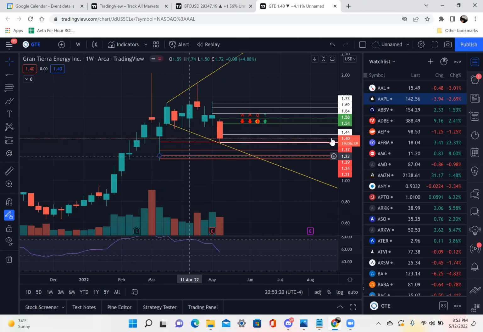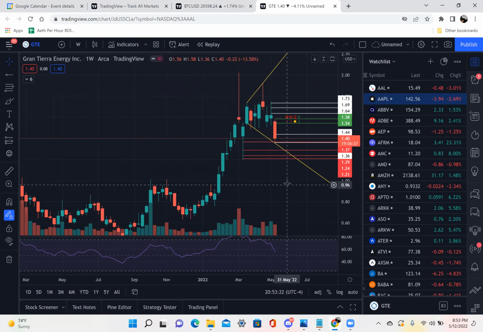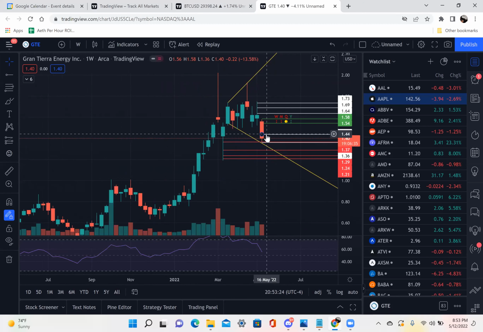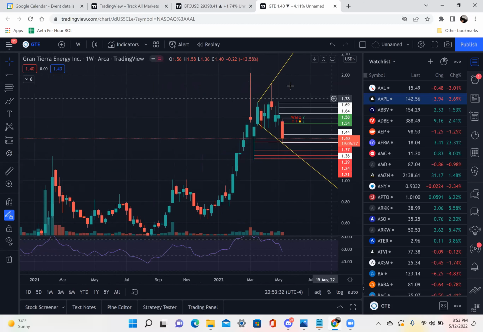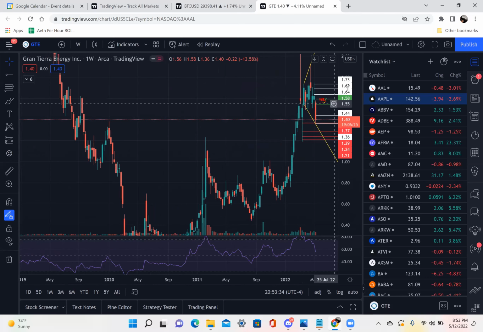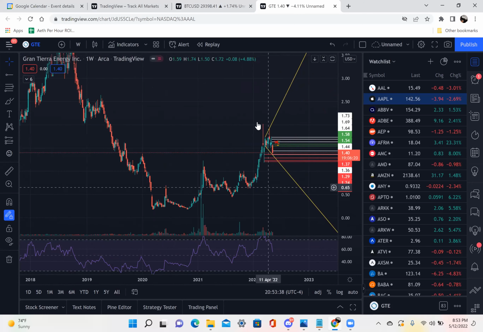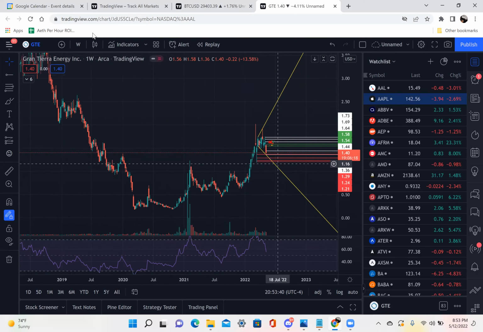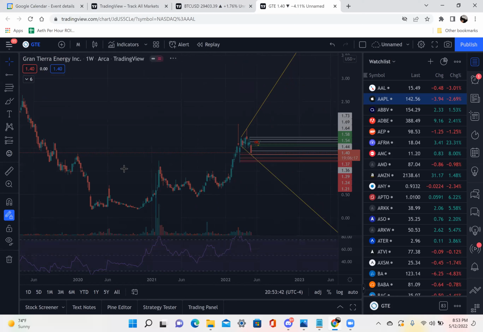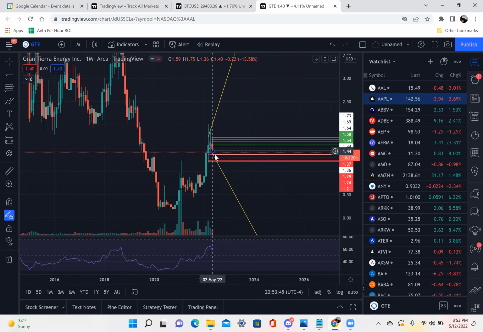But long story short, I would go to a weekly and see if it breaks this broadening formation to come take out this target. If it does come take out this target, I'll try to go long and take out all the targets up there. Because if you go back in hindsight, you can see that this stock is picking up, right? So right now, all it's doing is pulling back, right? And if you take it over to the monthly, that's all you're going to see is a pullback, right?